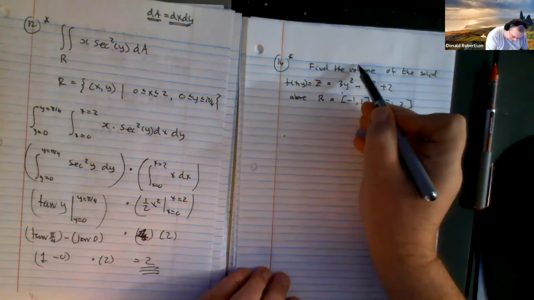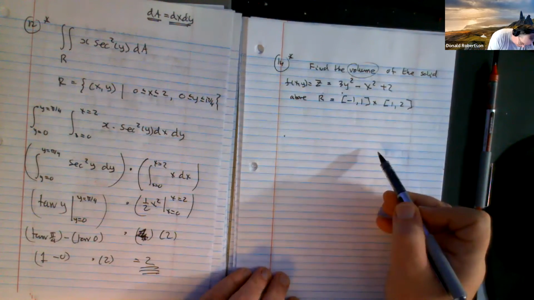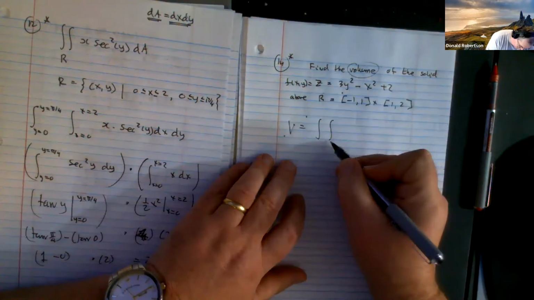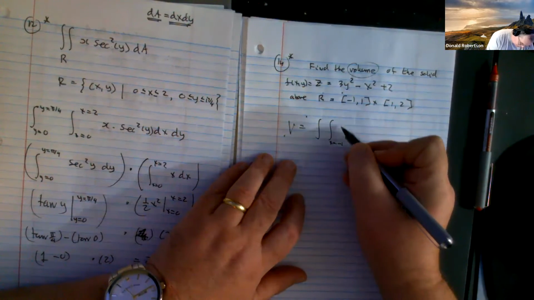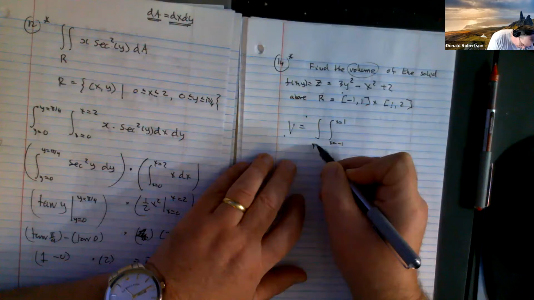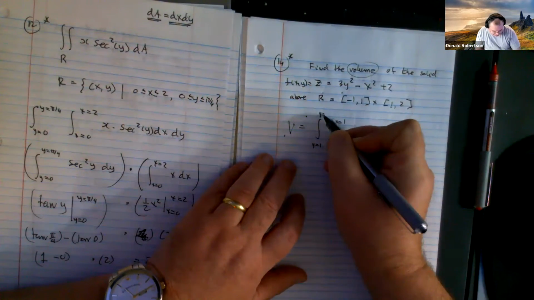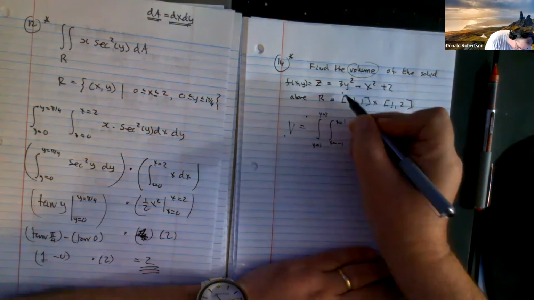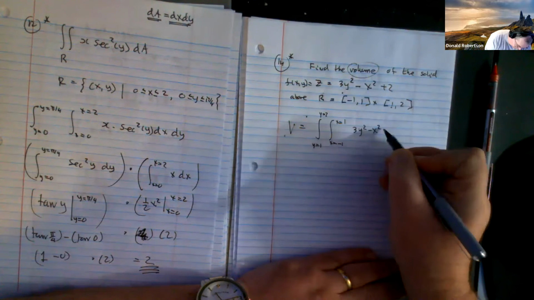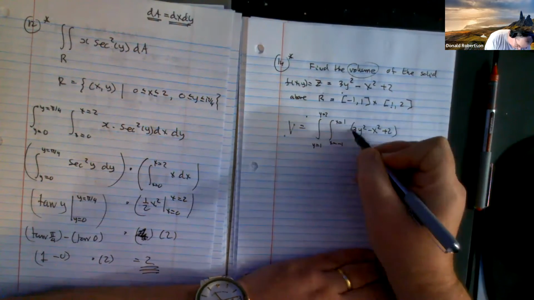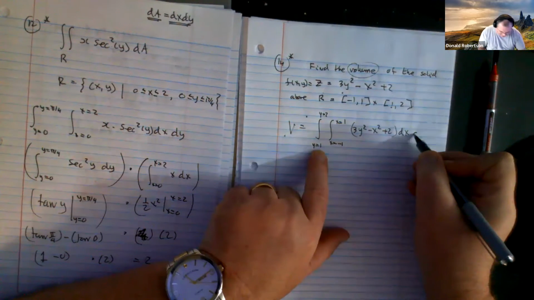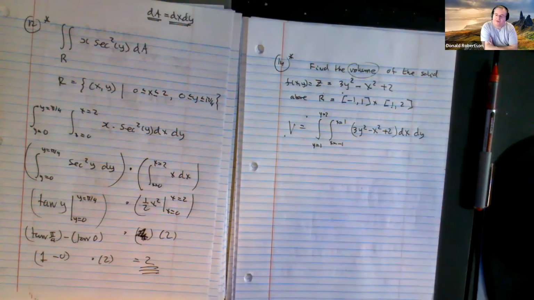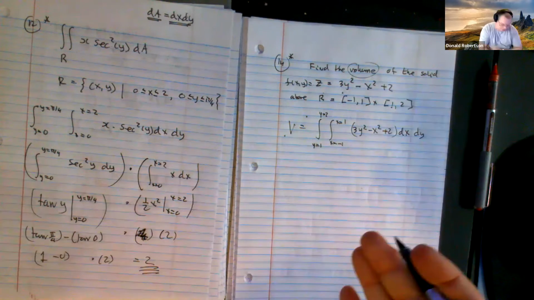So the key here is volume. So I'm going to look at finding the double integral. And the x's go from -1 to 1, and the y's go from 1 to 2. Are you comfortable about that notation generates the limits of integration? The function that we're going to be integrating is 3y squared take away x squared plus 2. In the order I've written it, I'm going to do the x's first and the y second. In this question, couldn't I switch places if I felt like it? Couldn't I do the y's first and the x's second? And it would have been the same result.